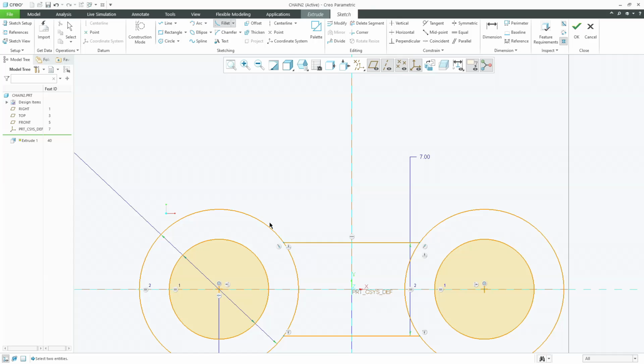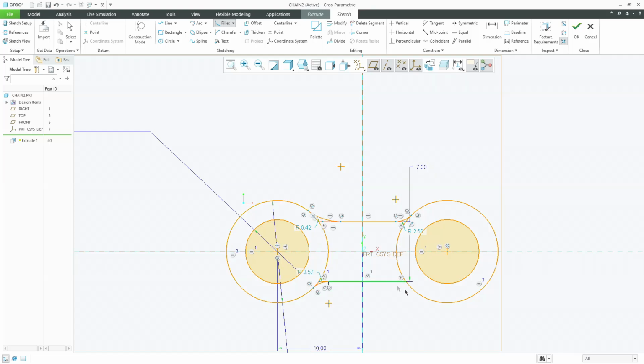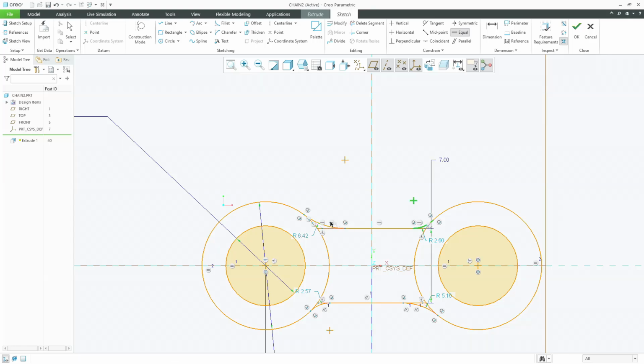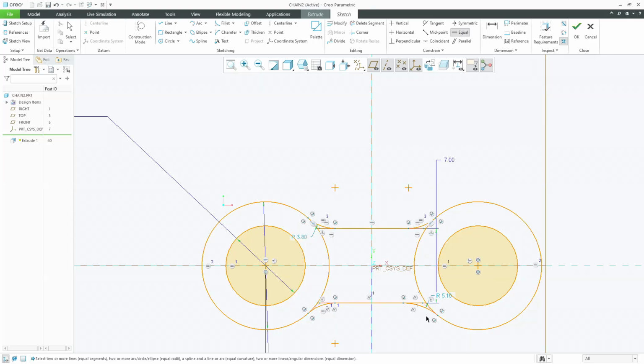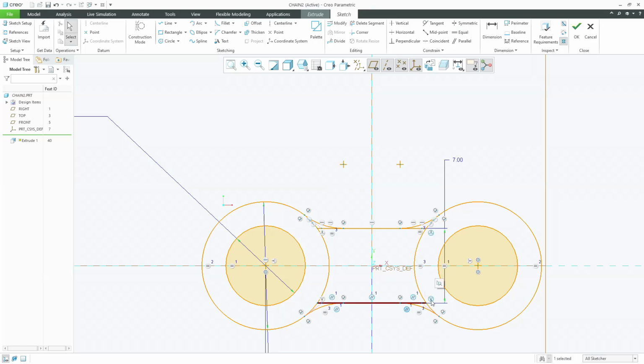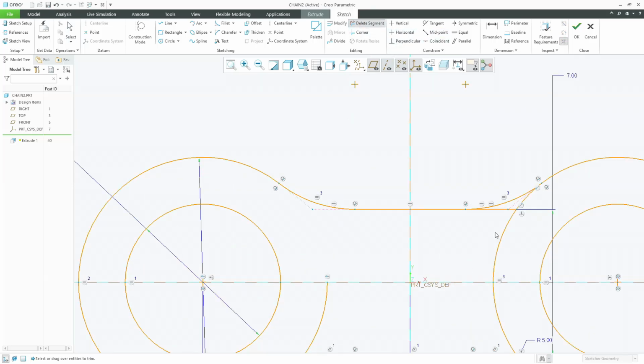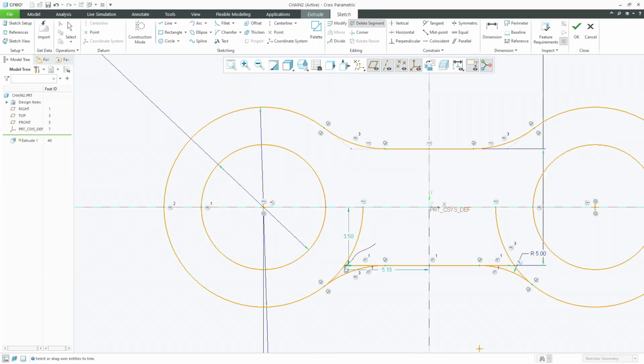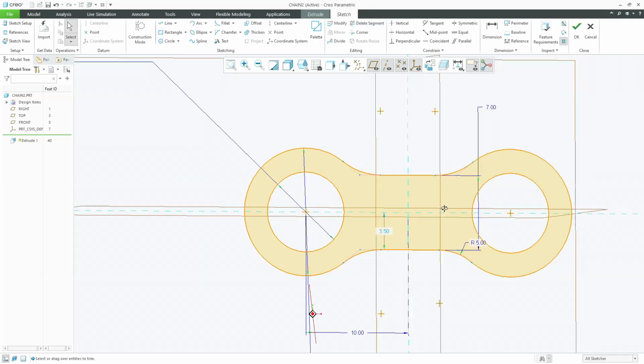As well, I'm going to have a fillet radius on these edges, with equal values. So this radius is going to be a value of 5 mm. And I'm going to delete all the unwanted lines here, and make sure it is perfectly defined.